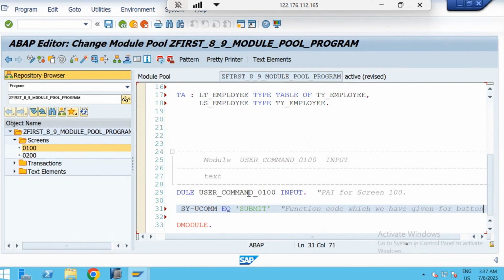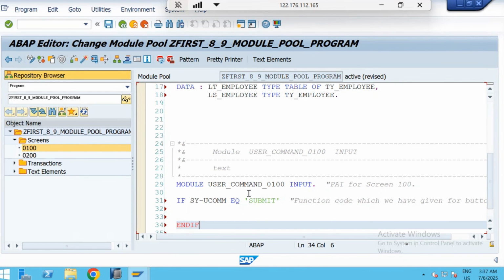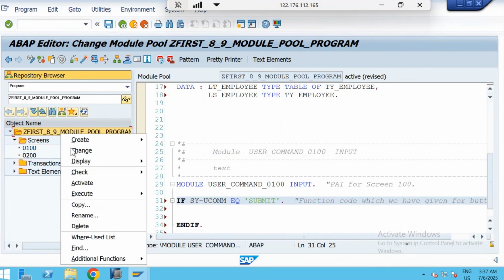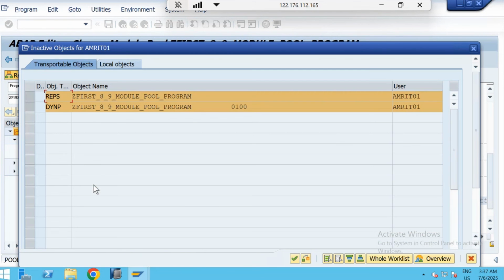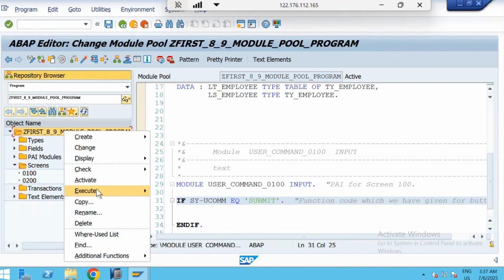Yes or no? Yes, right. We just saw that. Let me show you again. I will activate this code. Right click, activate it. And I will show you, execute, new window.